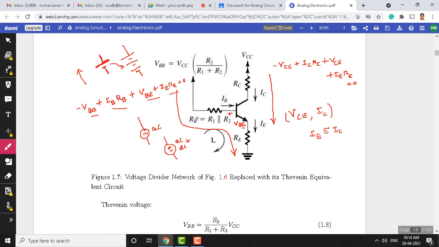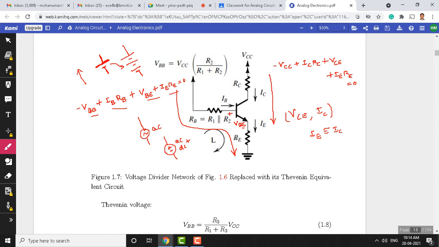We don't want any DC signal to come along with AC, because here we have already established some voltages and currents. Any DC signal coming along with your AC should be filtered out here itself. Otherwise, that will change the biasing conditions of the transistor. Alright, so these are the fundamental things which you must be aware of. Now let us proceed further.